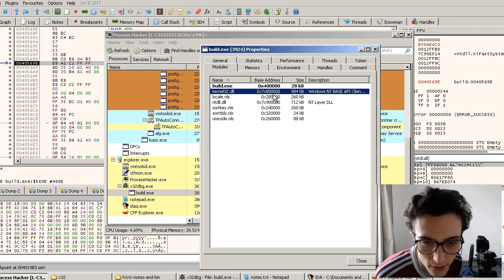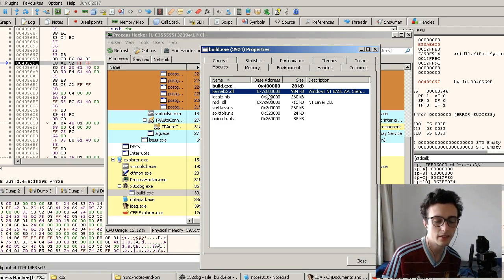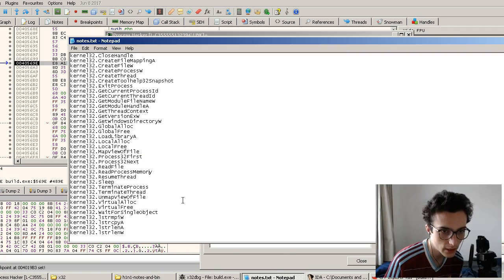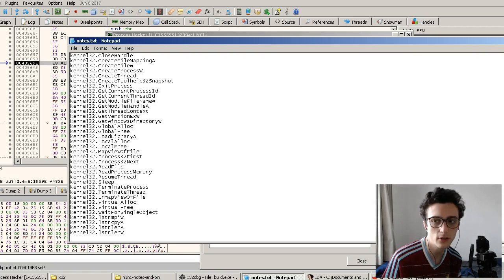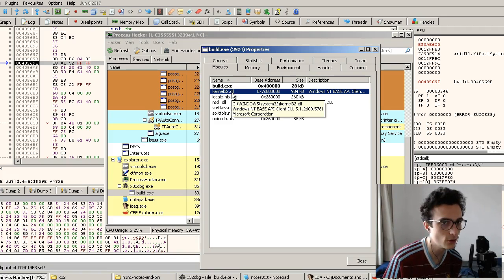Is that 8,000? No, it's definitely not 8,000, it's 800,000. But 7C8 is what we want to look for. They're just taking the understanding that kernel32 is always going to be within a process, and also LoadLibrary I assume was within that as well. Yeah, LoadLibrary.